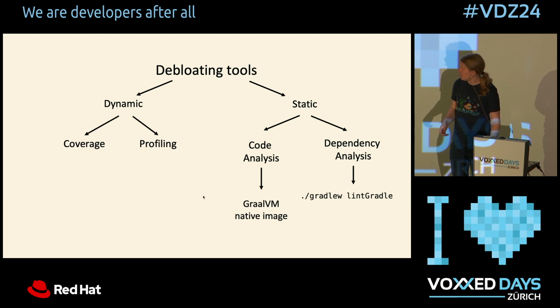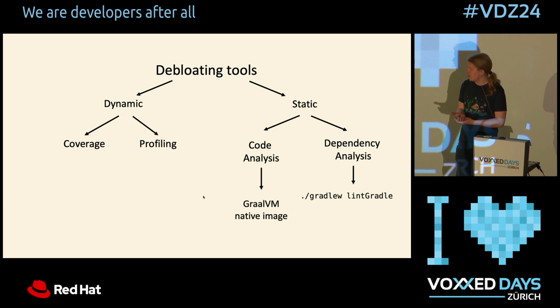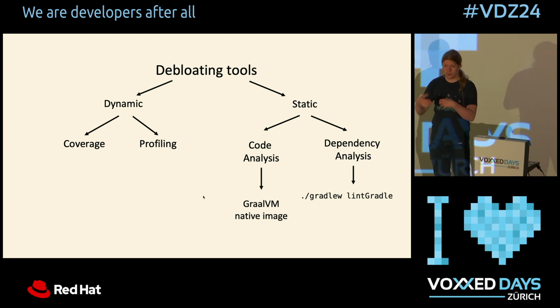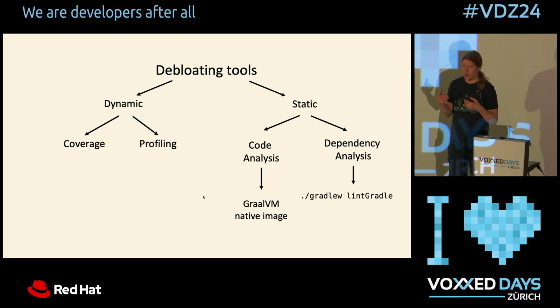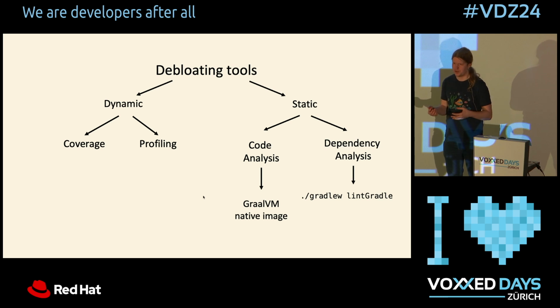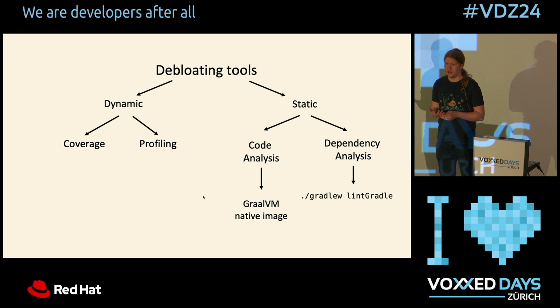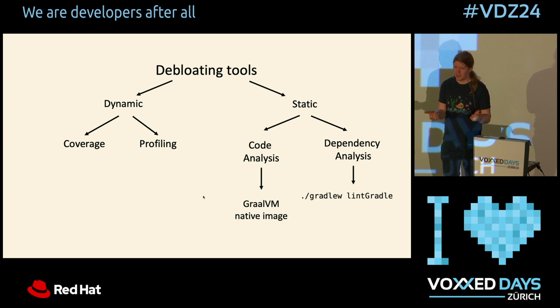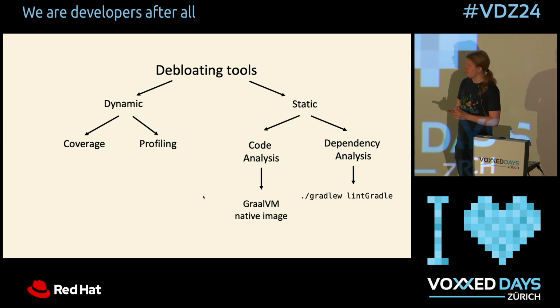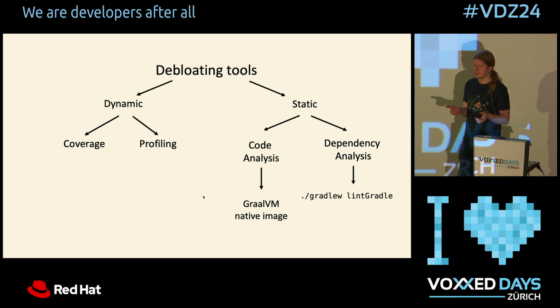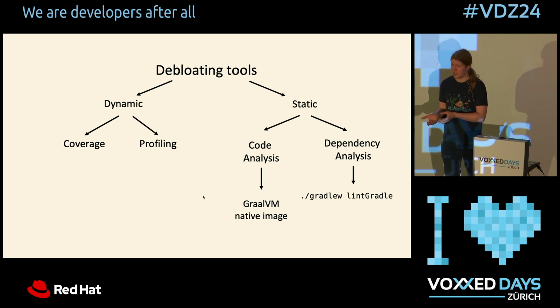And a good thing is that nowadays we have GraalVM, especially with native image, where they want to see which parts aren't used, because with native image, pre-compiling all these 50 megabytes in your pipe-cleaning jar takes quite a long time. The main problem with static analysis is that many applications use reflection, and with reflection, all bets are off.